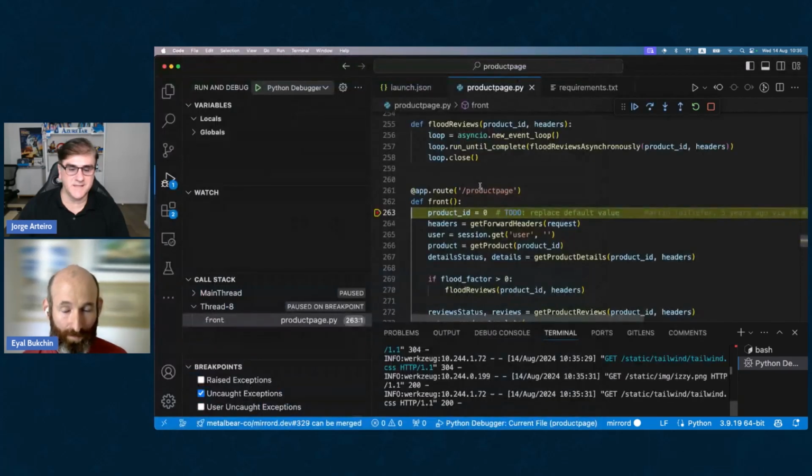Just for people to understand, you had your Azure Kubernetes Service cluster in your kubectl context so that the extension has access to the pods, correct? Yeah, that's correct. I had to configure my kubectl context to have the Azure cluster.